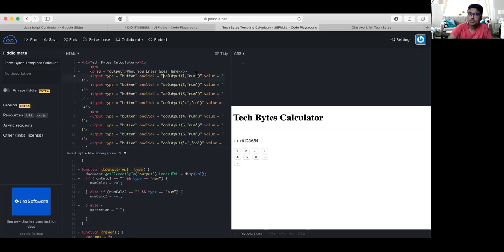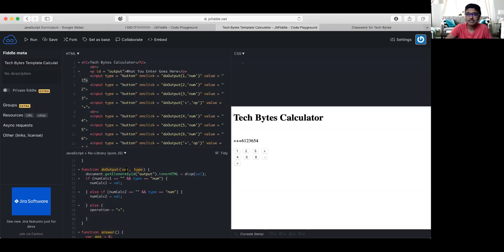The first parameter being the number which is being entered, and the second parameter telling us if the value we are passing in is either a number or an operation. So a number would be 1, 2, 3, 4, 5, 6, 7, 8, 9, and an operation would be subtraction, addition, multiplication, all that good stuff.